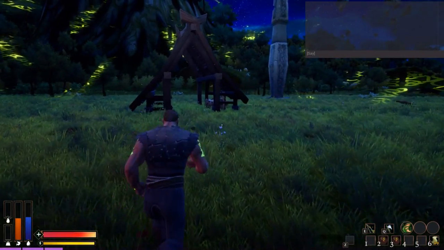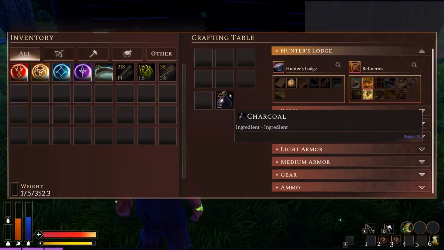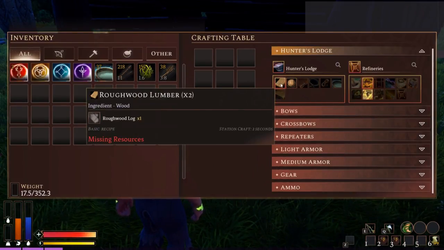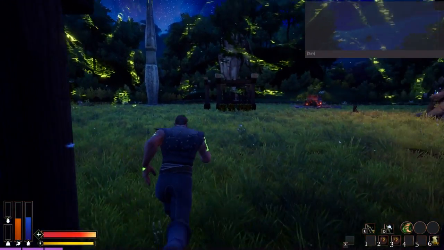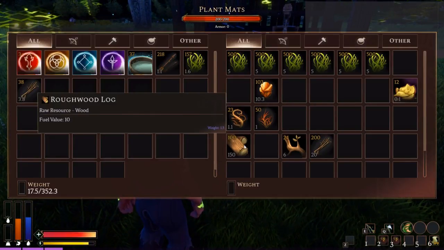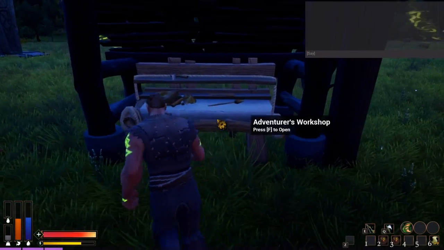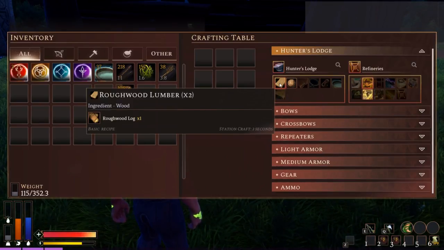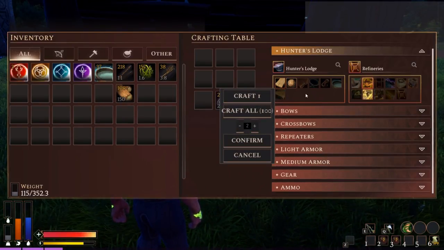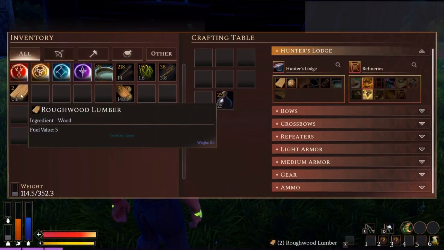But I'm really quickly going to show you how to create your first lumber, and you do that by coming to the Hunter's Lodge. You need one rough wood log for two rough wood lumber. So I'm going to come back over here, grab some rough wood logs, and I've already prefabbed most of these logs. So I'm just going to show you real quick. Come here and you can just right click, craft however many you want. I'll just do one for an example. See, I got two rough wood lumber right there.